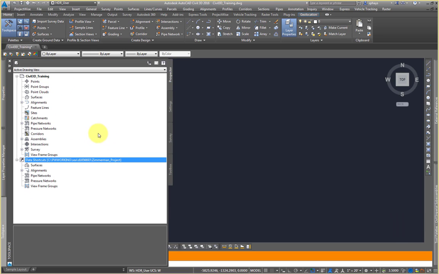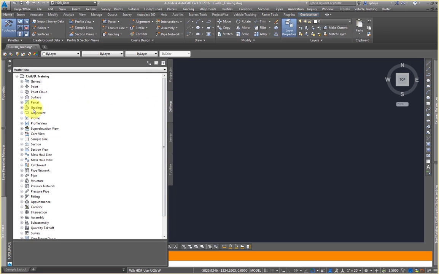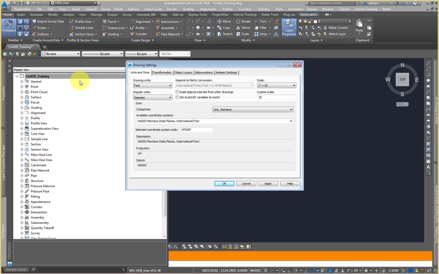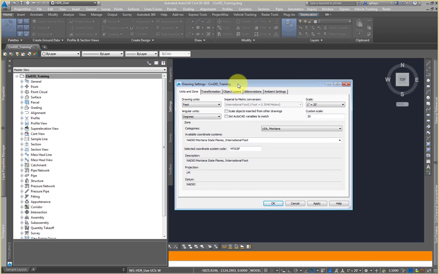So within the tool space, there are 4 tabs off to the right. Prospector tab is what I just showed you, that contains all of your objects. Settings tab is what contains all of our styles for all of our objects. But what I want to show you right now is if we right click on Civil 3D Training, we can go to Edit Drawing Settings. This is where all of our units and our coordinate systems are contained.